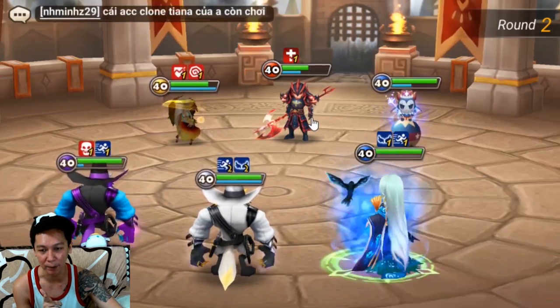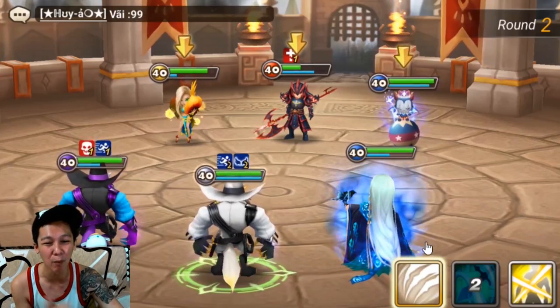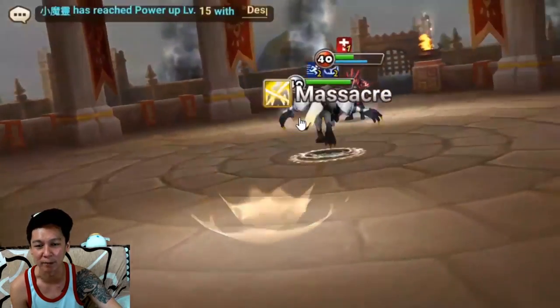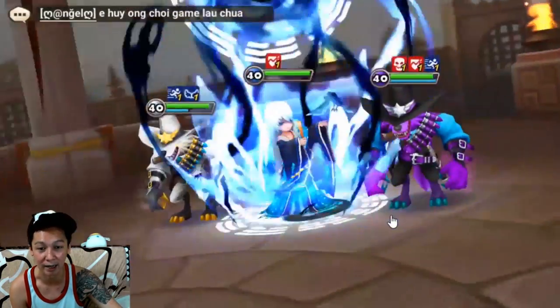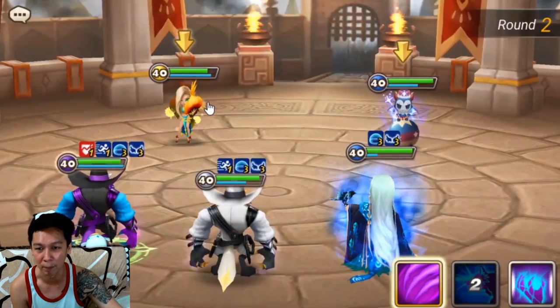Anyway, let's go for the sleep here. 2 speed apart. And 2 speed apart. And yet, Sierra steals the turn. I don't even know. With speed buff, 2... You know what? Fuck it. Massacre. Kill this guy. So we get another turn. Okay, we get another turn. And then we get immunity again. Important that we get immunity again. Okay? Because then Sierra can bomb us, right?